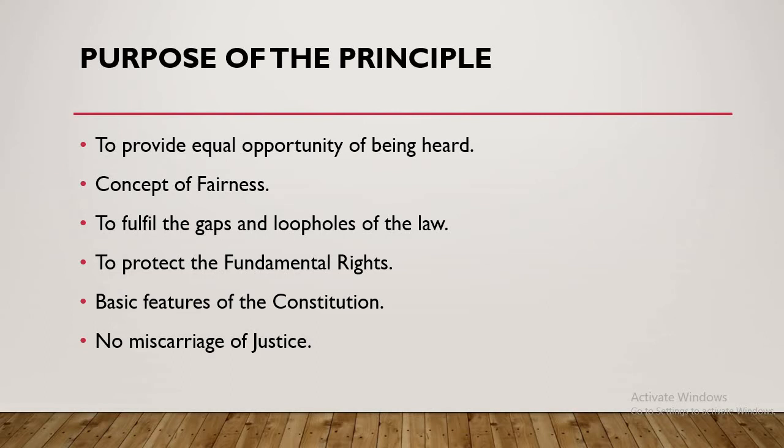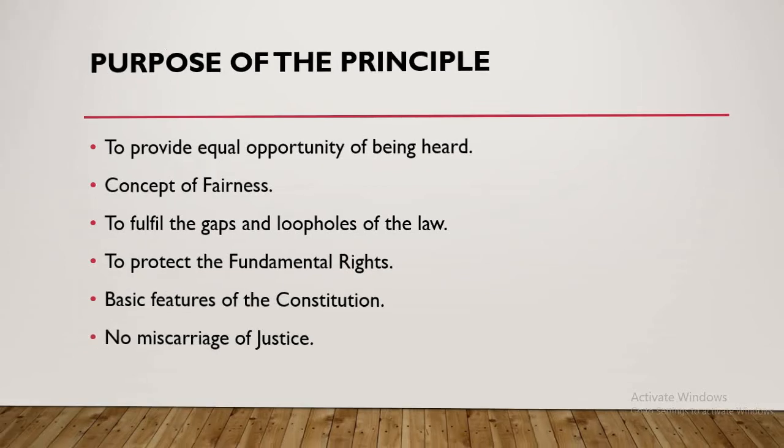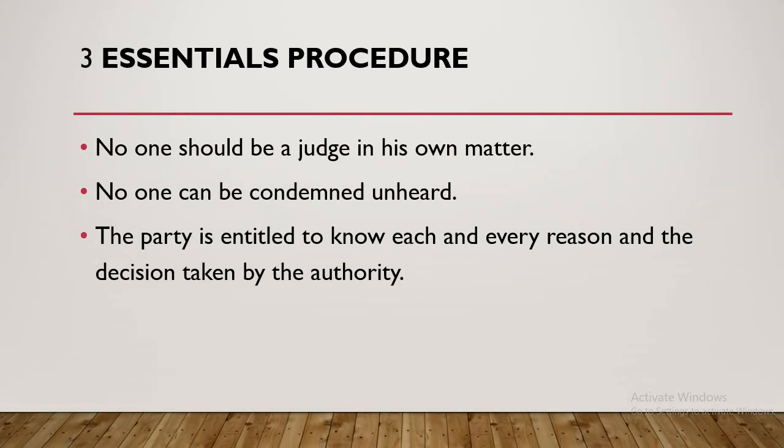The Committee on Ministers' Powers gave three essential procedures related to the principle of natural justice. They are: no one should be a judge in his own matter. No one can be condemned unheard. The party is entitled to know each and every reason and the decision taken by the authority.